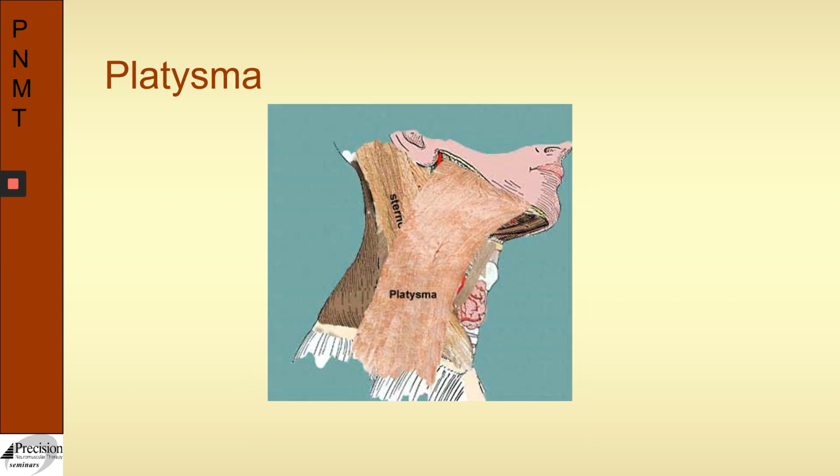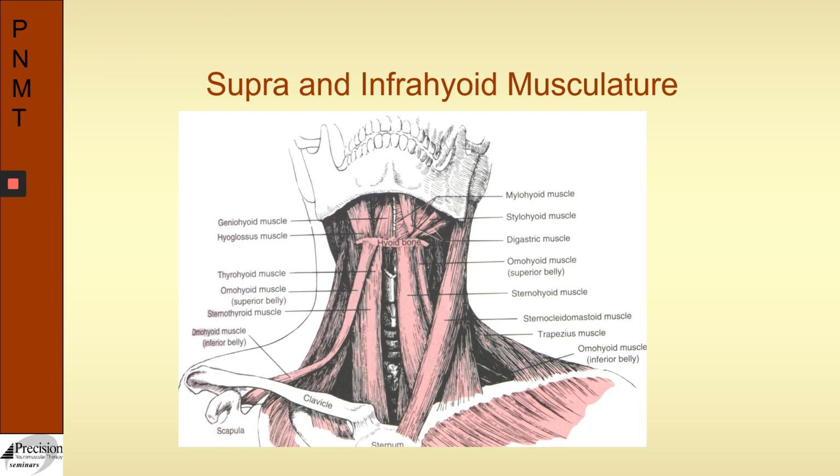We will spend a little bit of time with some superficial neck muscles, because there is a really interesting relationship between the TMJ function and also the cervical component in this bidirectional feedback loop. So we'll spend a little bit of time with the platysma and also spend time with the supra and infrahyoids. So again, review that anatomy and just make sure you're familiar with things like the geniohyoid, hyoglossus, mylohyoid, stylohyoid, digastric, omohyoid, sternohyoid, and sternothyroid muscles, all of which can play a role.